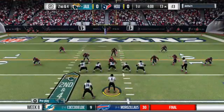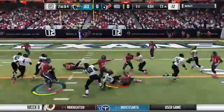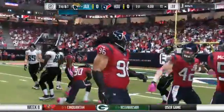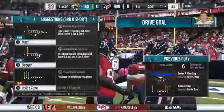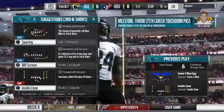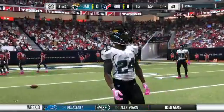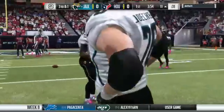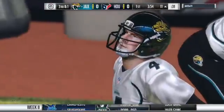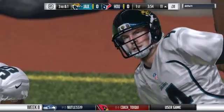Again, it's Yeldon. And he'll be taken down here at about the 11. A 3-yard pickup on 2nd and 4. Now they'll need to convert here on 3rd and a little more than a yard. Some of the most unselfish players on any football team, defensive tackles, because we ask them to just eat up blocks, allow other people to make tackles. But when he can make a play himself, as we just saw there, that's a big day. 3rd down and 1.